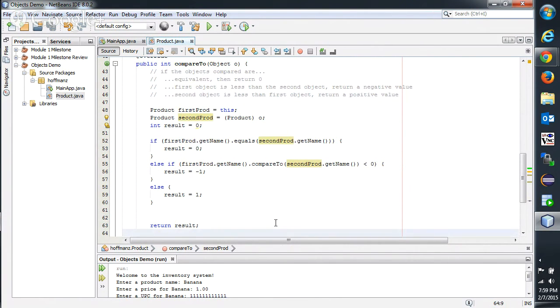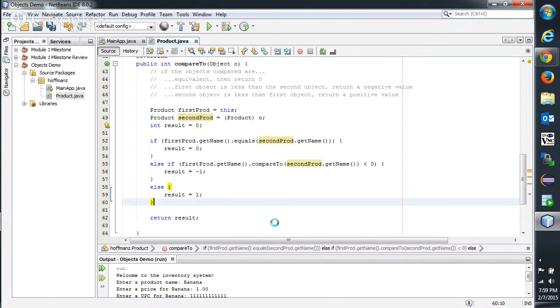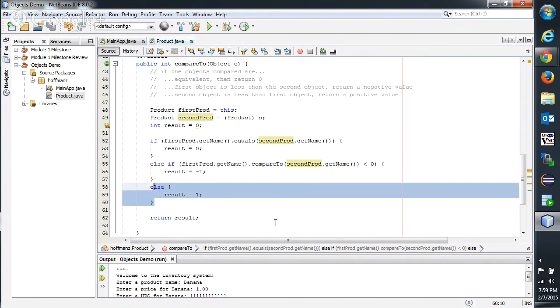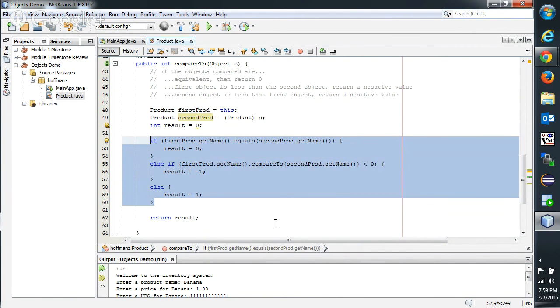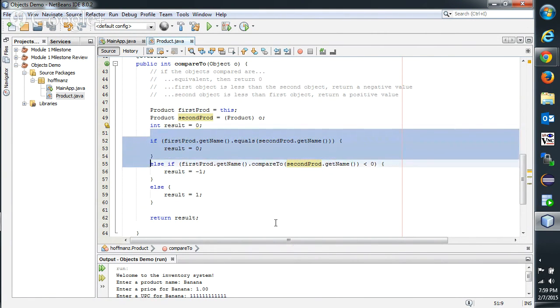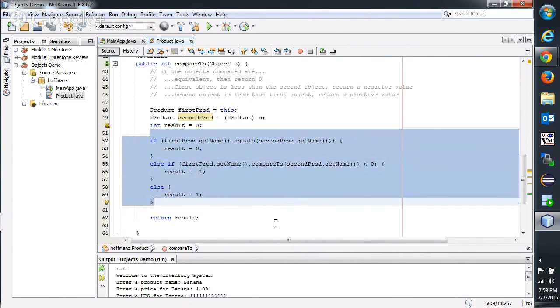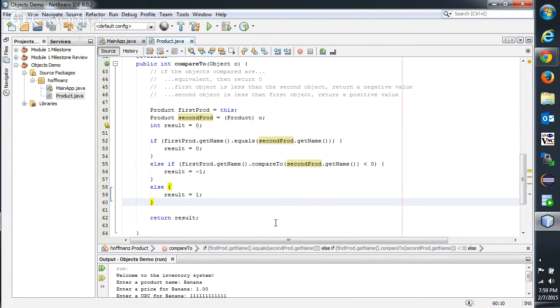Now, I went through a lot of steps here to explain how to set up your compare to method. What I've done here is actually far more complex than required, especially for the Module 2 milestone. So think about how you could be writing this comparison in more of a brief fashion. It's going to be a bit easier for the Module 2 milestone because you're going to be comparing integers as opposed to comparing strings, which is just inherently simpler to do.